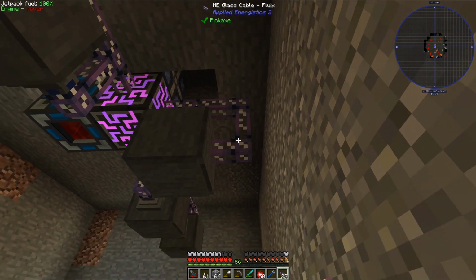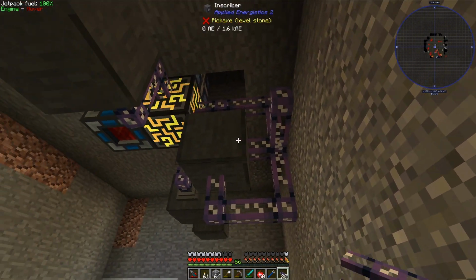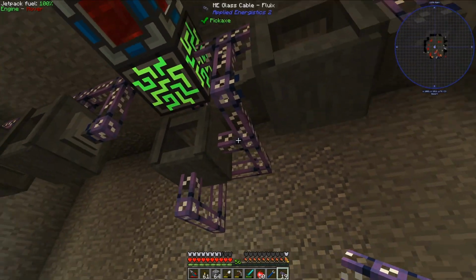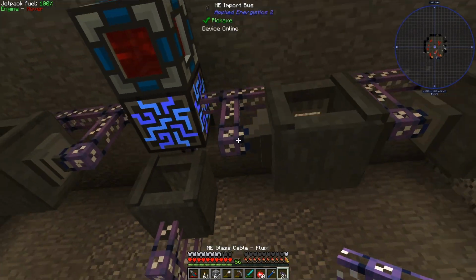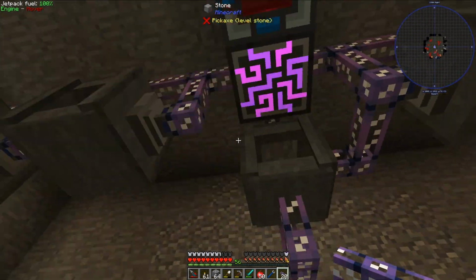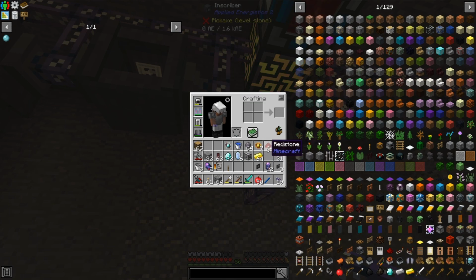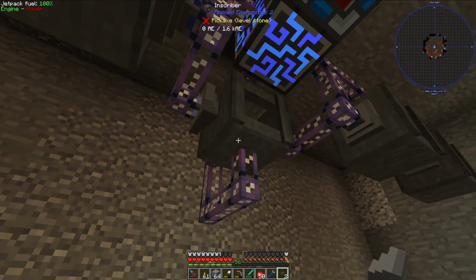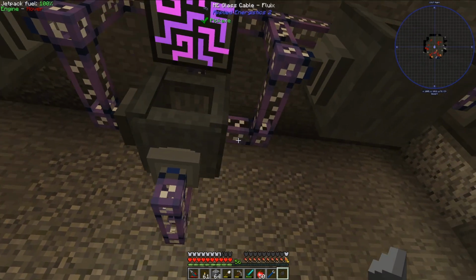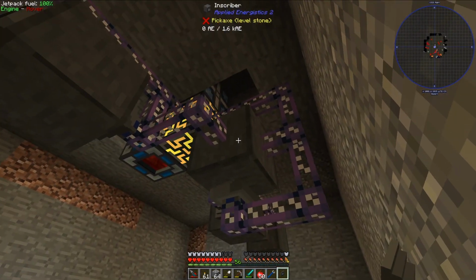I'm going to need to kind of wrap around like this, but that's cool. Actually, no, that won't work. Actually, this will work. I just need to do something like this. Okay, so what I need to do for this last one is set up 3 export buses and 1 import bus all on this inscriber. So an export bus on the top, side, and bottom is how we need to do this. And then the import bus needs to be in the side.